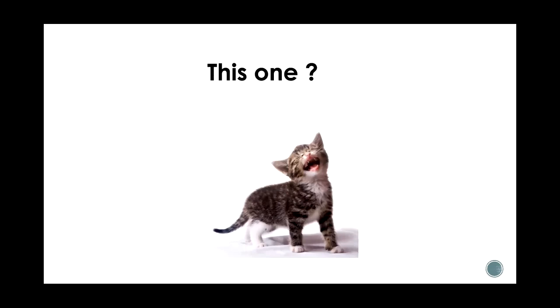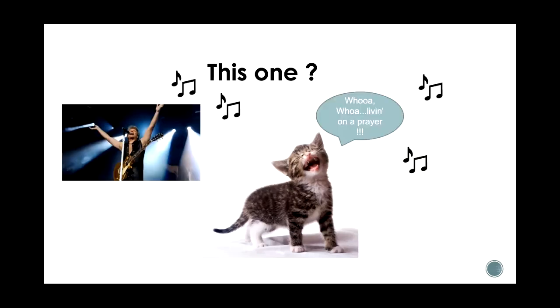What about this one? This is a picture I pulled off the internet — just by looking at that kitten, is it painful? Is it crying because it's hurt itself? Did somebody steal his chicken nuggets? Or is he just singing to a really good jam of Bon Jovi? Again, really hard to assess just by looking at a picture.